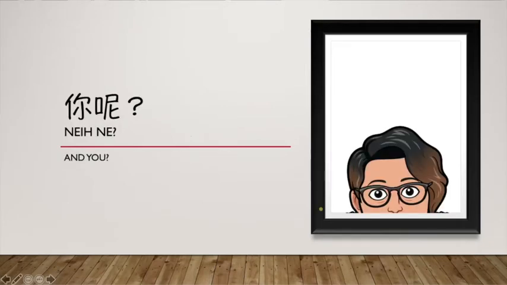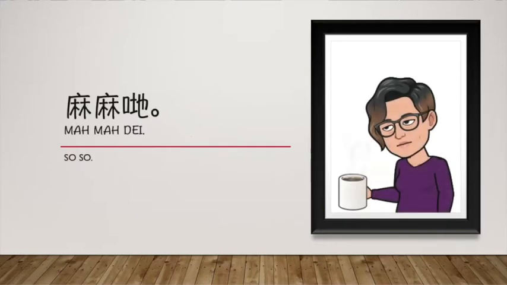The next one, after you say, thank you, you will usually say, and you, how about you? So this would be a common way of saying and you. 你呢?你呢? Make sure you have the N sound at the very beginning to make it proper. 你呢? You know, sometimes you're good. If you're good, you say 好好啊 or 好好有心.